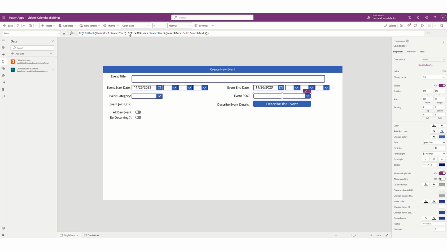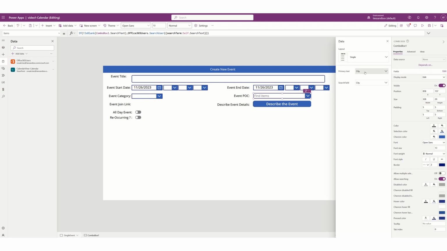When you type that command in there, for some reason it turns it off. Just turn it back on. And also you want to turn off allow multiple selections unless you want more than one name in there. And the other thing I always forget to do is the fields. By default it puts city in there. I don't know why Microsoft decided to put city in there as default, but that's just weird to me. 90% of the time you're either looking for your email address or your display name, right?